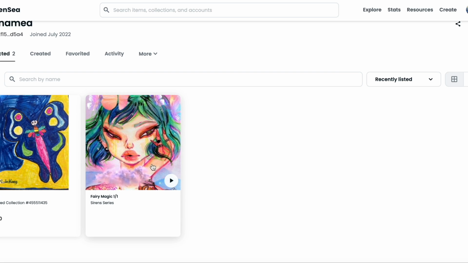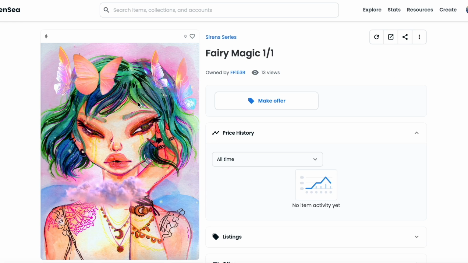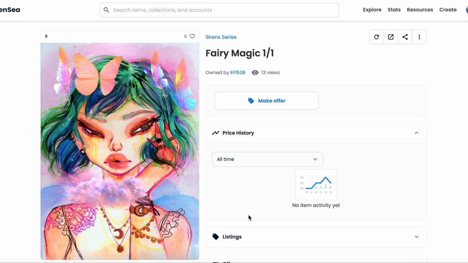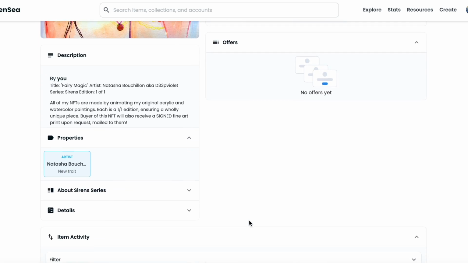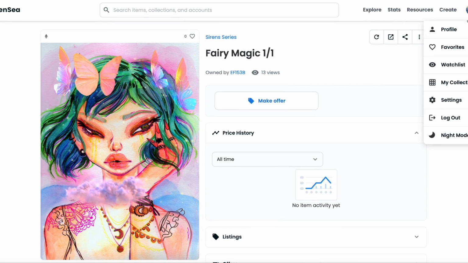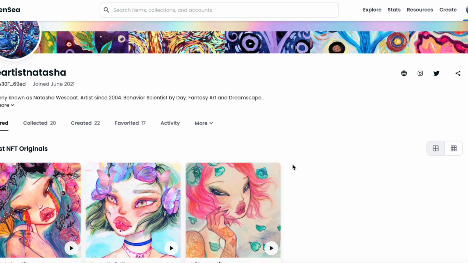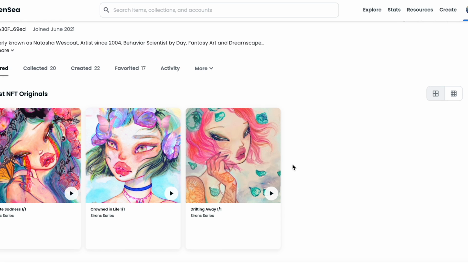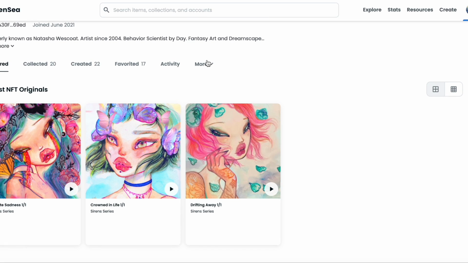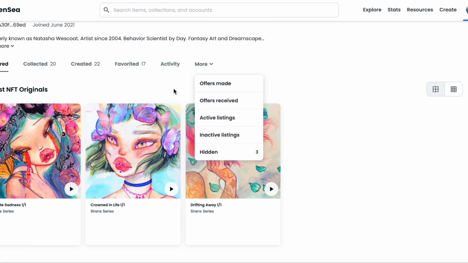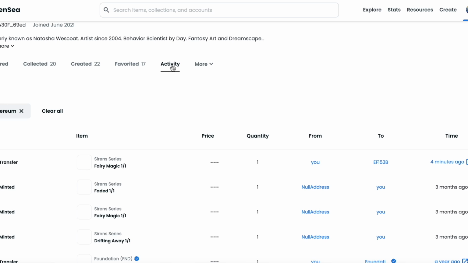And if you're new to this and still a little hesitant that you've done everything successfully, there are so many other ways to confirm the activity has been successfully conducted. You can go back into your profile, click on that artwork, or go to the navigation here under Activity. And it is going to give you the options to look at the latest moves you've made with your NFTs. See right there, you've been able to successfully transfer that artwork from yourself to the new owner whose information is shown.